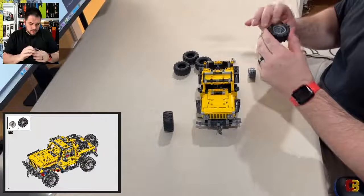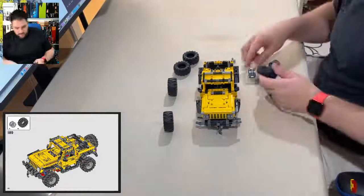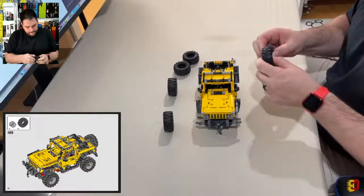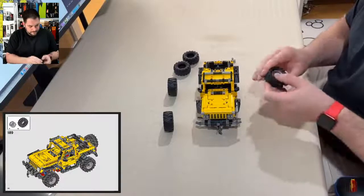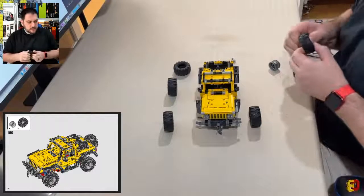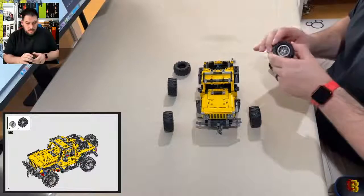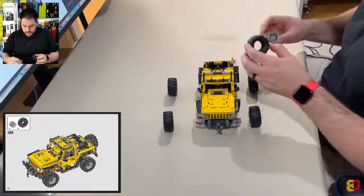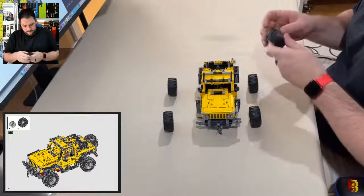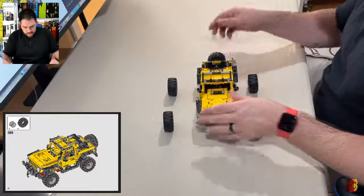Normally the tires aren't, I suppose, detailed to the point of having unidirectional tread, but in this set it is. Or maybe most of the cars don't usually have a directional tread on them, whereas the Jeep does. That's also entirely possible. There. And our back one, even though this one really kind of doesn't matter because it could go on either side. Looking at it here, we can see which way it's oriented in the directions, so we'll go ahead and do that just because we can.